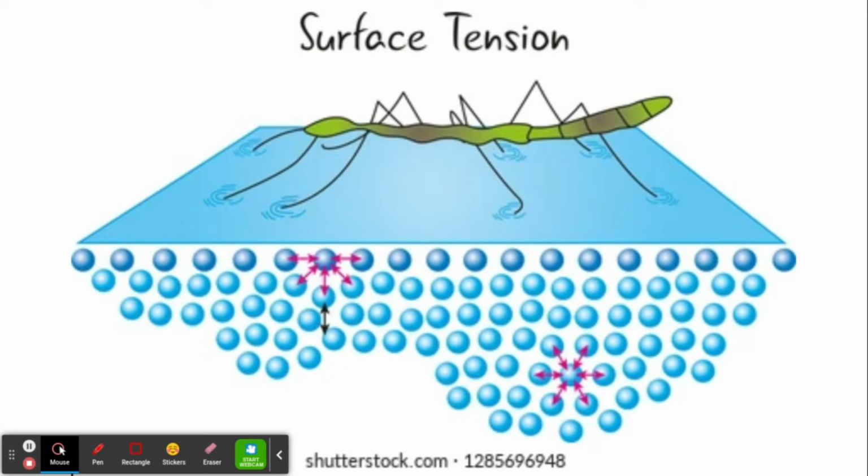So surface tension is this concept where molecules on the surface of a liquid are attracted towards the liquid down below it. So these pink arrows represent an attraction between molecules. So molecules on the surface are attracted towards the liquid down below and to each other side by side, and by doing so they are resistant to being broken by things above it. So this water strider is able to float on the surface because it is unable to break the surface because of this force of attraction between the liquid molecules.